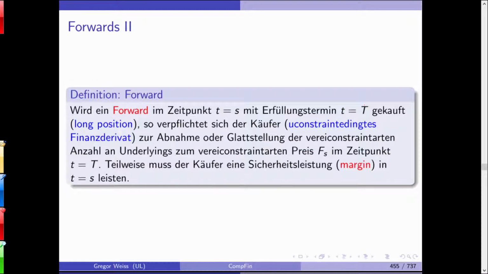Then, what are you agreeing on? You can see the slides have undergone some rudimentary translations. I simply searched and replaced some words. If you are long in the forward, you are buying the underlying in advance, and you are fixing the price today, and then you can distinguish two prices. The forward price you agree on in the forward contract, and the spot price you can observe on the market. Spot price in German is Spotpreis oder Kassakurs. Forward price, der Terminpreis oder der Terminkurs.